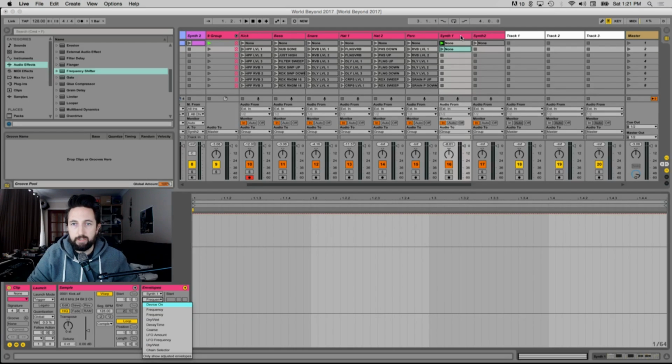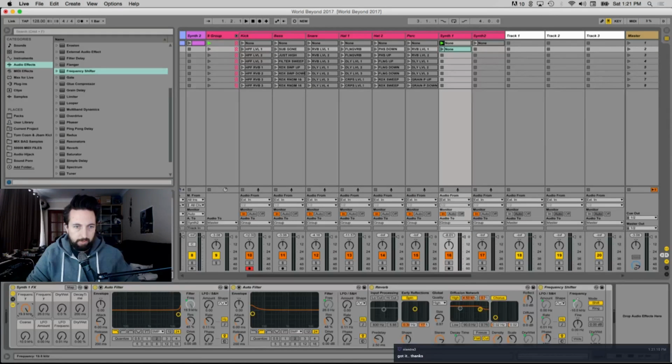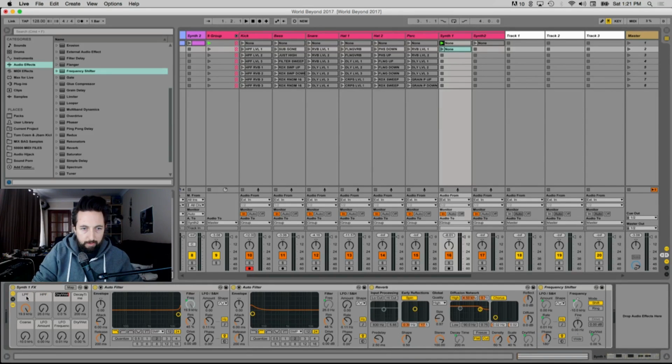Oh, I need to rename those macros what they were. So macro 1 is the low pass filter, macro 2 is the high pass filter. Then we have reverb wet, reverb decay.